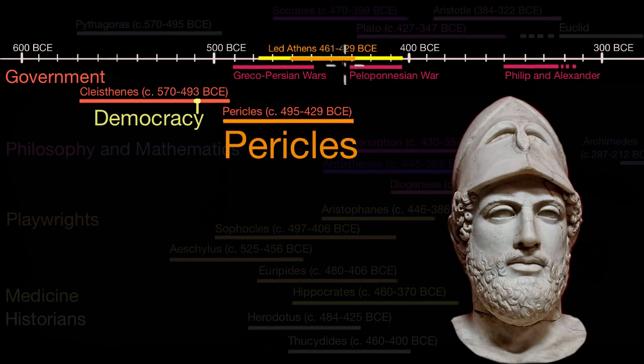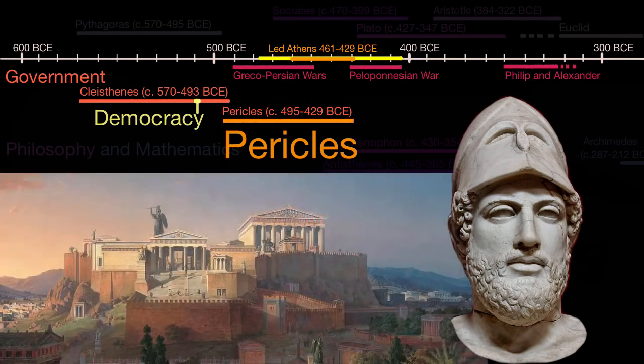In this period right over here that I have in orange, often known as the Age of Pericles, he helped Athens invest significantly in the arts and in architecture. Some of the most iconic structures we now associate with Greece or ancient Greece were built during his time. They were promoted by him.